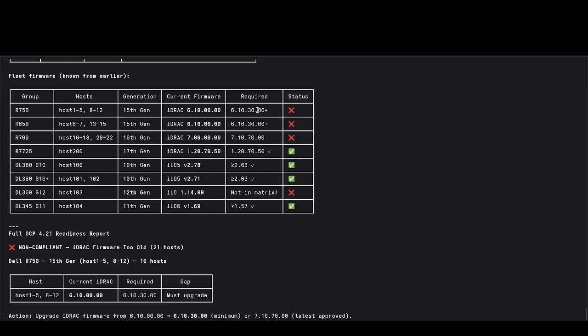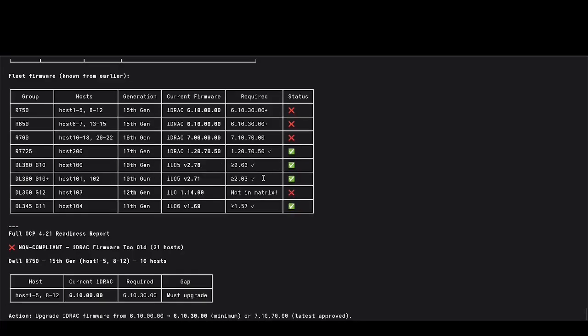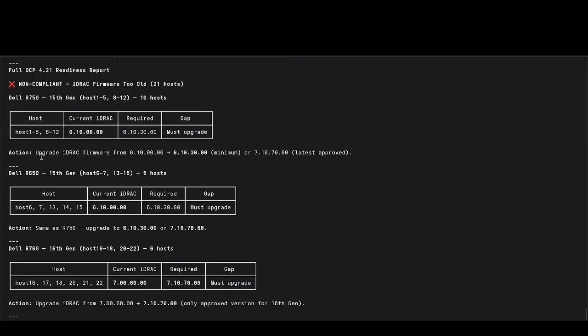So firmware is a little bit different, required just 30 instead of zeros. And okay, it's small upgrades that we need to do, and we'll do it just now. Stay tuned. And not in matrix. Okay, now. Right, so what do we have here more?